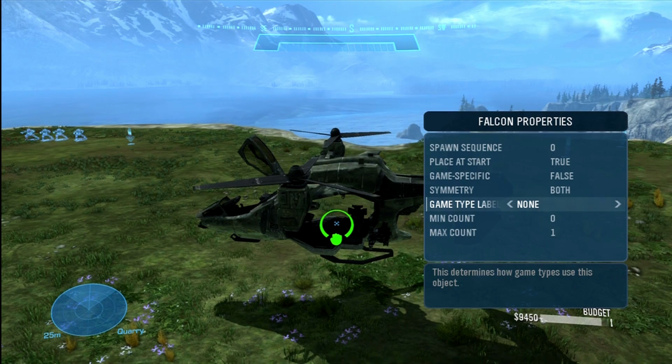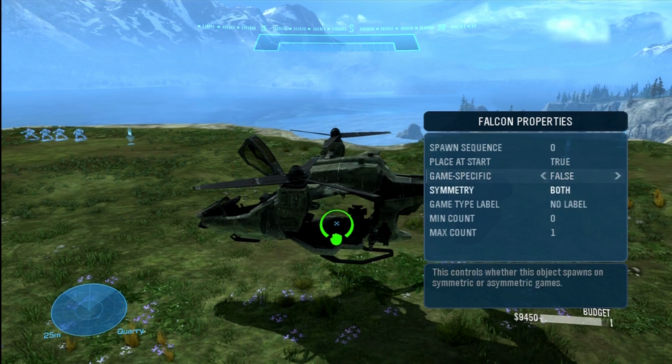Now, none. This is in case you have a game type, like this map is for another game type, and you have, let's say, a rock there, but you don't want that rock in your invasion game type, but you want it for every other game type. You set it up to none, and that'll make it not appear during invasion, but it'll show up for any other game type. Now, those are the different labels.